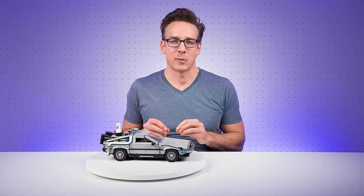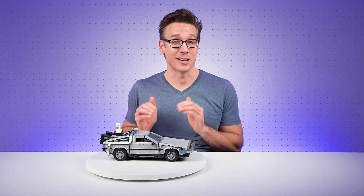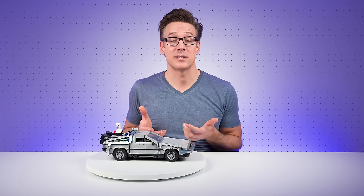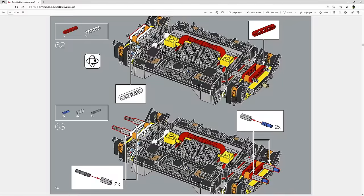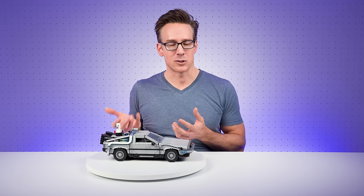Let's jump right in to talk about Lego's excessive use of brightly colored off-color scheme parts for the internals and the underside of this model. I do appreciate that Lego are increasingly using brightly colored parts for the internals of many of their more recent Lego sets to help improve the readability of the building instructions. Unfortunately, however, for this Back to the Future Time Machine Lego set, they've taken this practice, I think, a bit to the extreme.